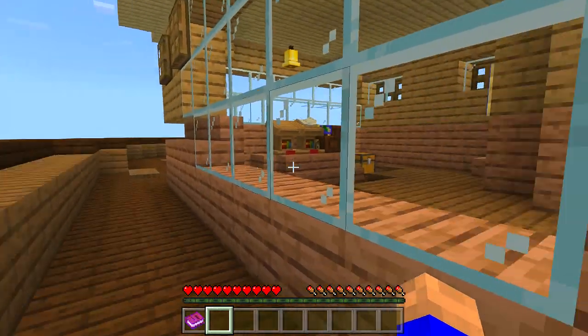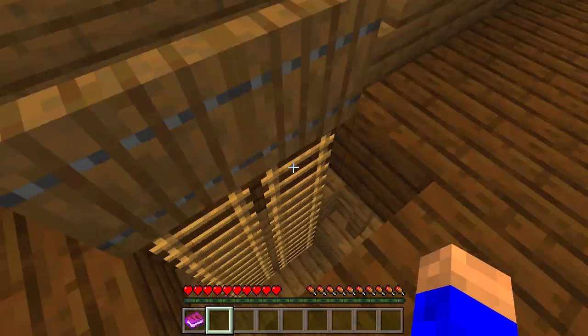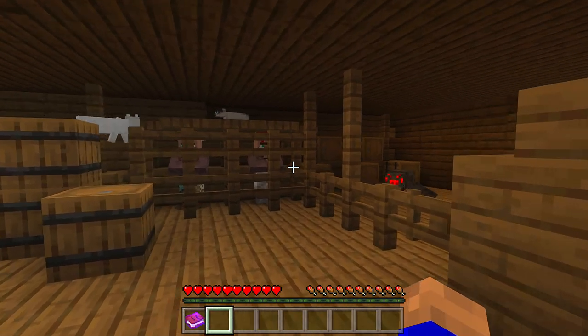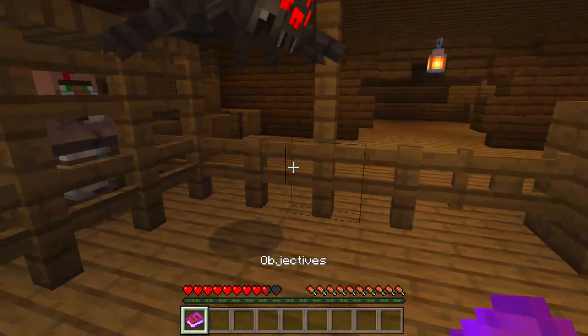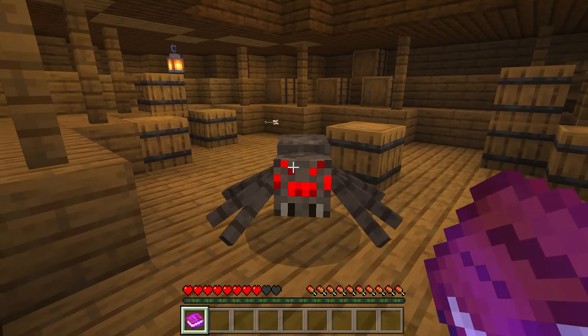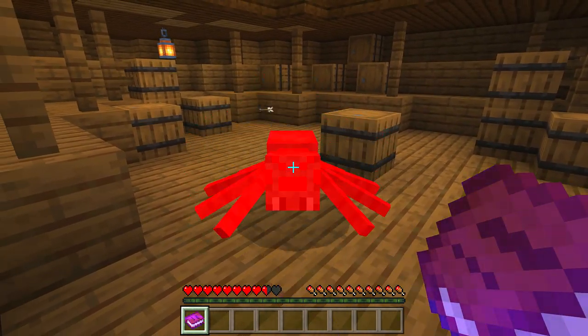You're a noob. Right, so there's obviously a lower deck. Here we go, let's just drop down here. Right, so there's loads of chests down here. Oh, there's a spider there. Is it spider friendly? No, it doesn't seem to be. Wow, this starts like every other one starts. Why are you so aggressive, spider?